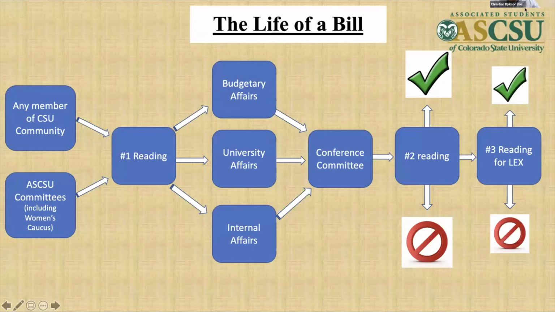All right, I'm very proud of this. First time that we've made a graphic representation of the bill process. Might follow it up with a video if we have the energy. So any member of the CSU community or any of the ASCSU committees, including Women's Caucus, obviously can create legislation, right? Based on the templates that we sent out in that email, you can create legislation. It reaches its first reading, at which point it goes to budgetary, university affairs, or internal affairs. They all make their own committee edits, their changes, they add clauses, they clarify things.